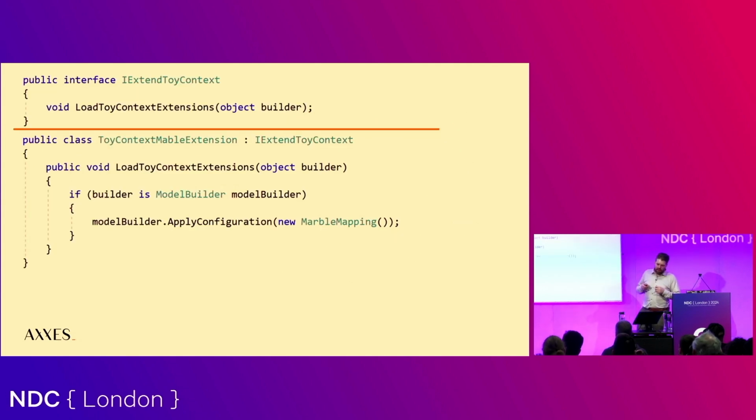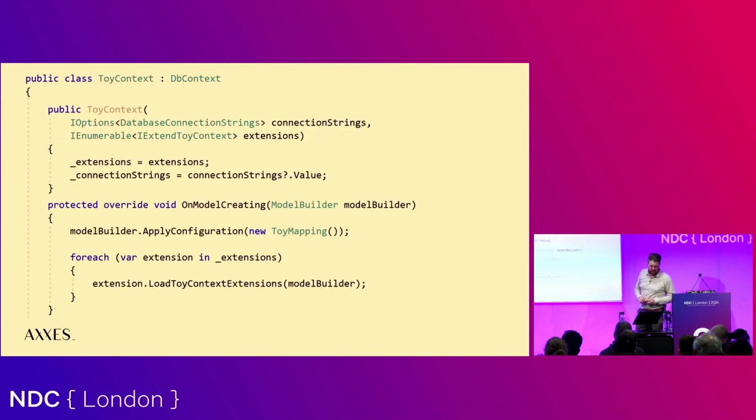So to make that happen in the OnModelCreating, we would just inject a whole bunch of extensions into our DB context, and they would just do something like this. So we had a very simple interface that took the builder in, and that builder, obviously because it is domain code, could not have a reference to Entity Framework, but the implementations could, and there we would tell it about the mapping of all of our different IoT types. And in our DB context, all we needed to do is just scan through the assemblies as they were injected.